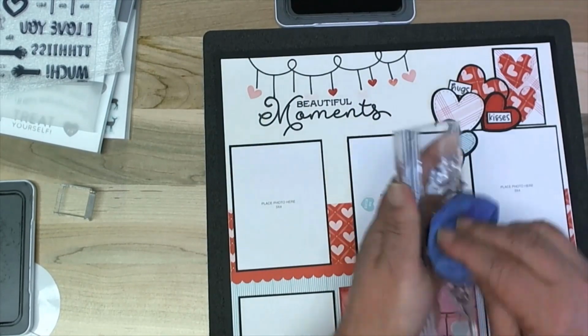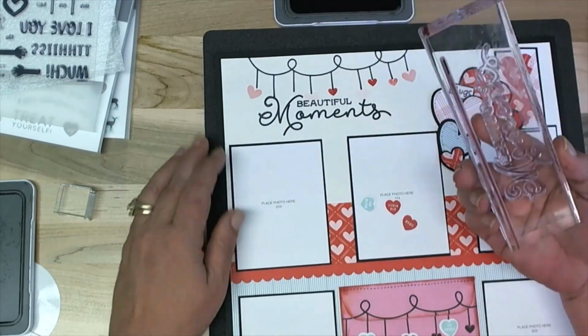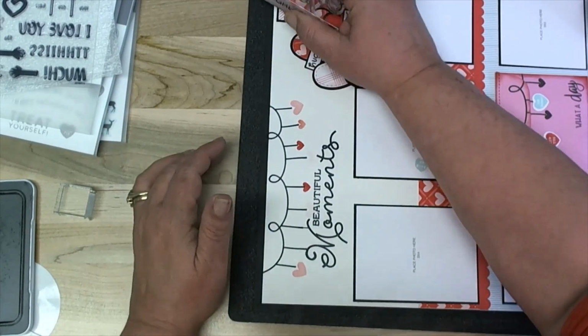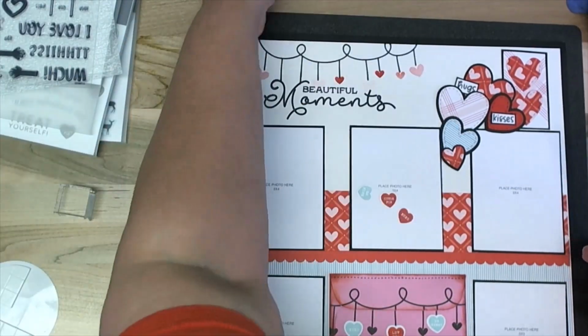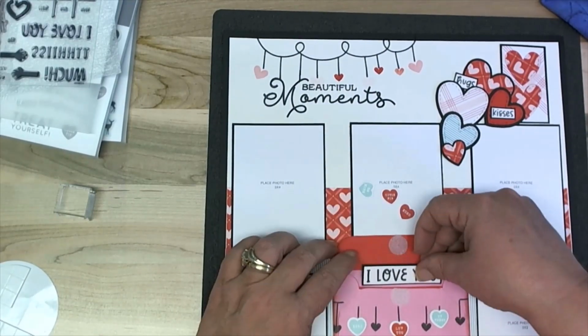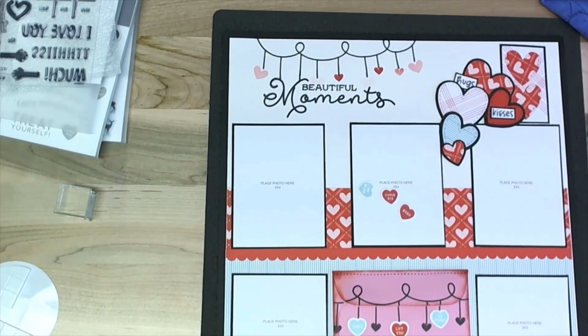So I saw that there was a space and I wanted to cover that up. So on my block, I already had from Build-A-Plaid the skinny stripe. So I decided to use that. It's too skinny, so I just grab a little bit more because those blocks and stamps are see-through. I stamp it twice and get it lined up, and it looks like it's always been there. Oh, I just love this layout, you guys. I really do. Trying to figure out where to use that I Love You again. And of course, I don't use it, but I want to really bad.